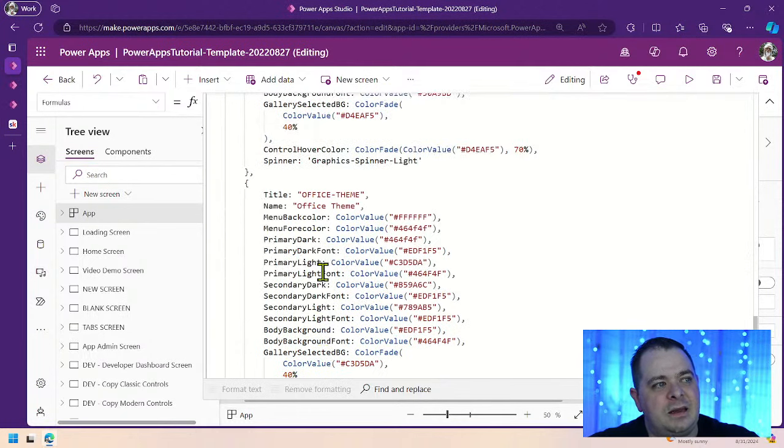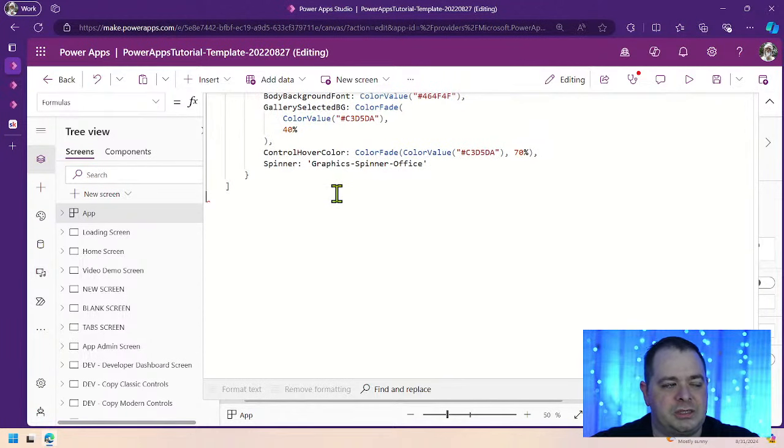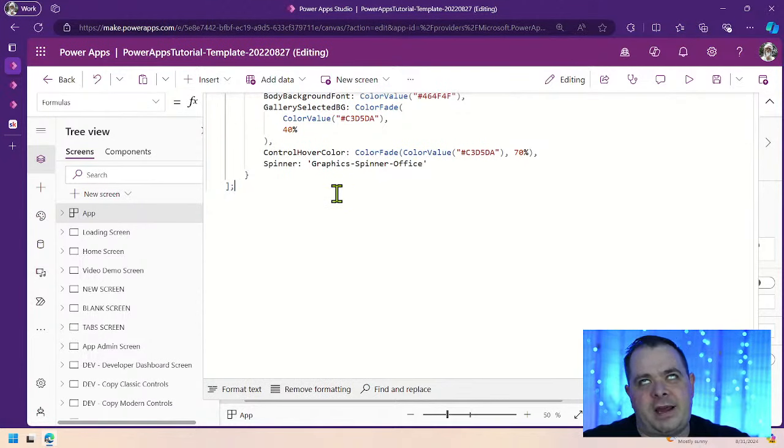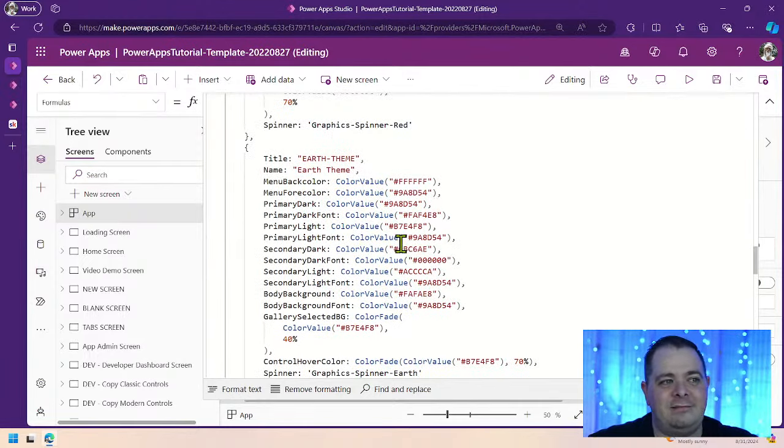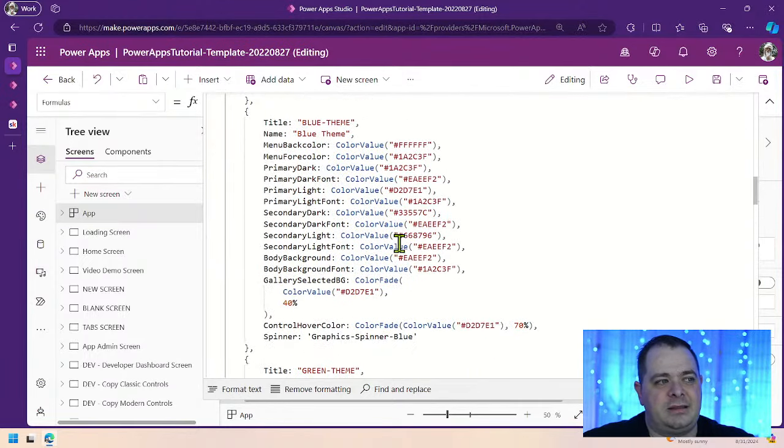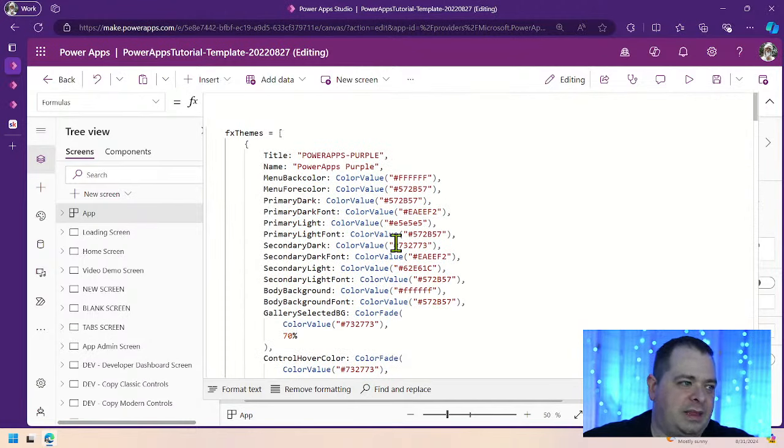Now, at the end of your expression within app formulas, you do need a semicolon. Typically, semicolons are only used for imperative code, which app formulas is not, but they need some way to separate the lines of code here within app formulas. So yeah, you've got to use it.